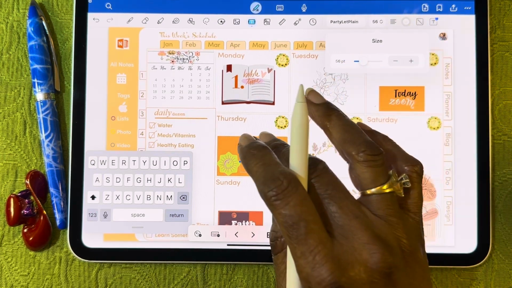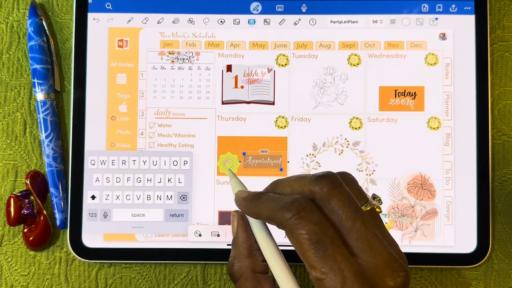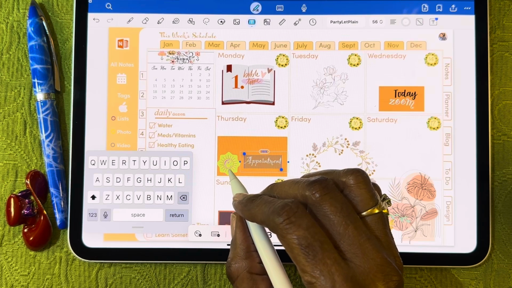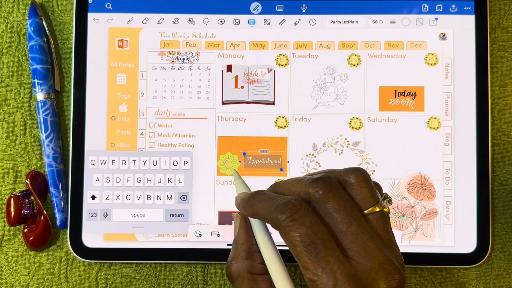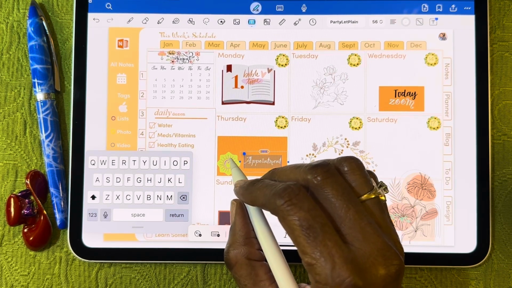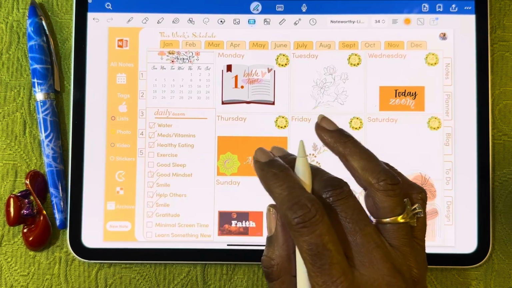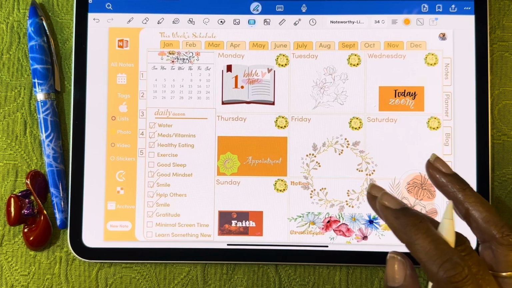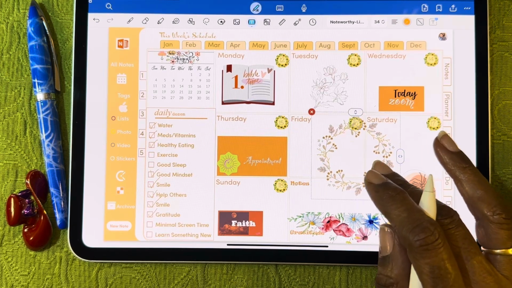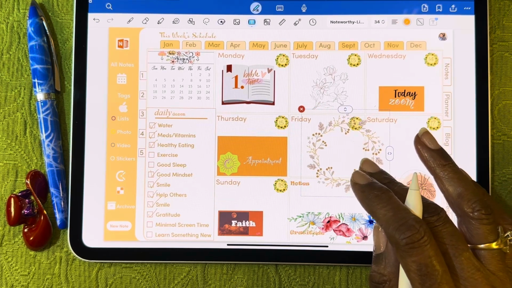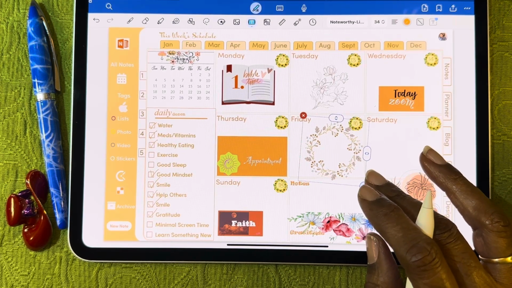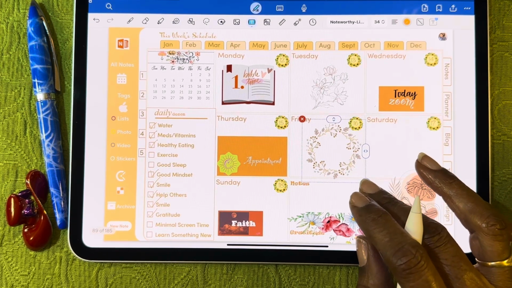Okay, this initial here, C, is a shape I did quite a while ago in GoodNotes. So this is something I did quite a while ago, and I hadn't used it in a while. Okay, so that's that. I know I have a phrase I can put in here, and I might just duplicate it.